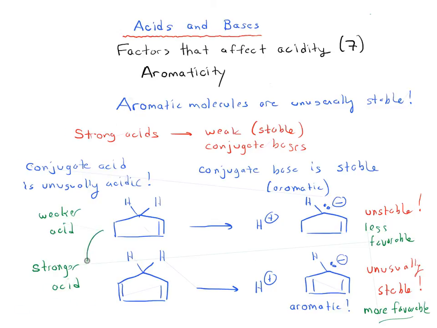And it turns out that this molecule here is almost as acidic as water. Later on we'll talk about pKa. We're just about to talk about that. It has a pKa of about 16, which is close to 17. It's close to water. It's almost as acidic as water. Amazing. And this one has a pKa of about 43. We'll talk about that as an extremely weak acid. So this aromaticity, as we'll learn later, is a really big deal in terms of being able to stabilize molecules. So again, bottom line, if the conjugate base is aromatic, it's going to stabilize it, and it's going to make the conjugate acid a stronger acid.